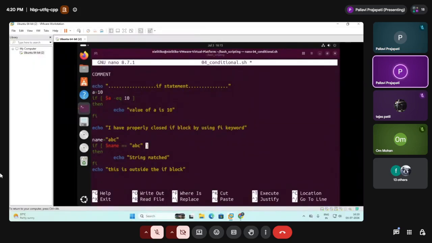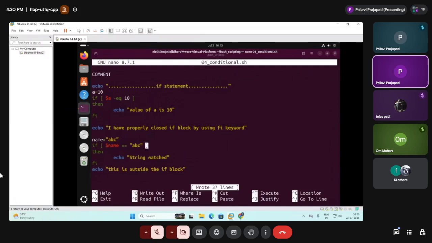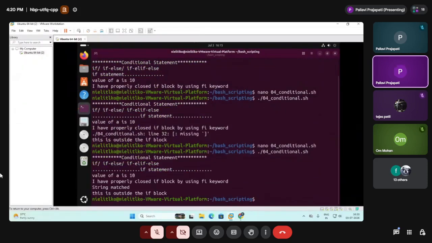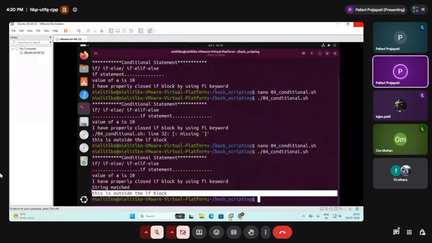If there is no space, you will find this type of error, a missing error. See, now you got the correct echo print statement, that is string matched. ABC will of course match, we have written that, so it will be matched. That's why it is printing string matched, and this is outside the if block.